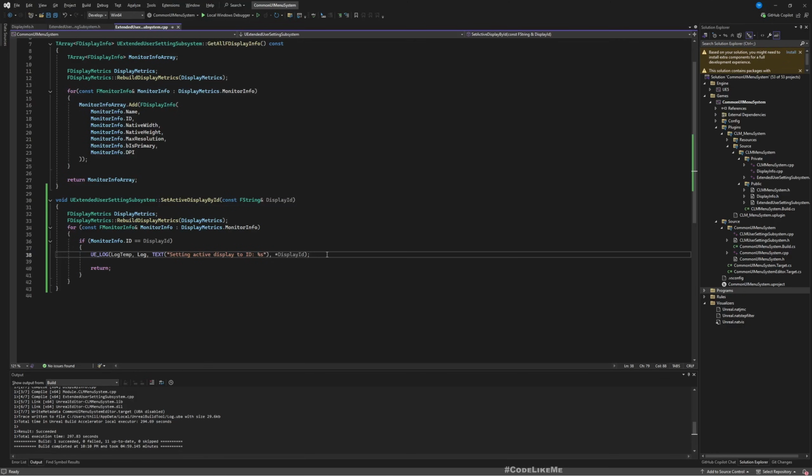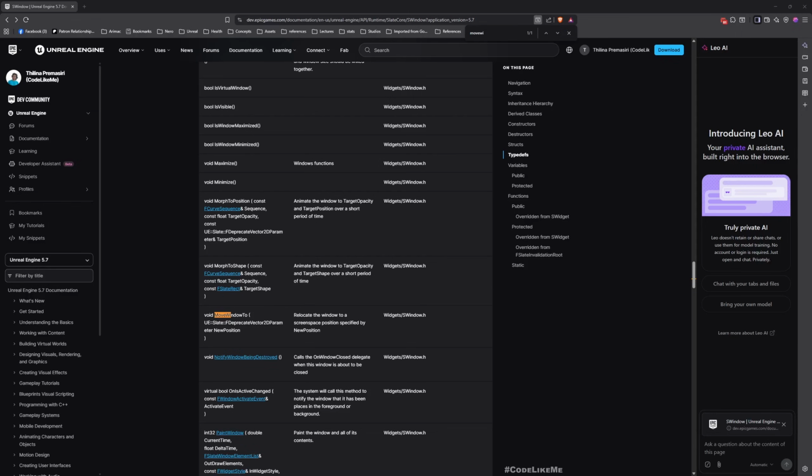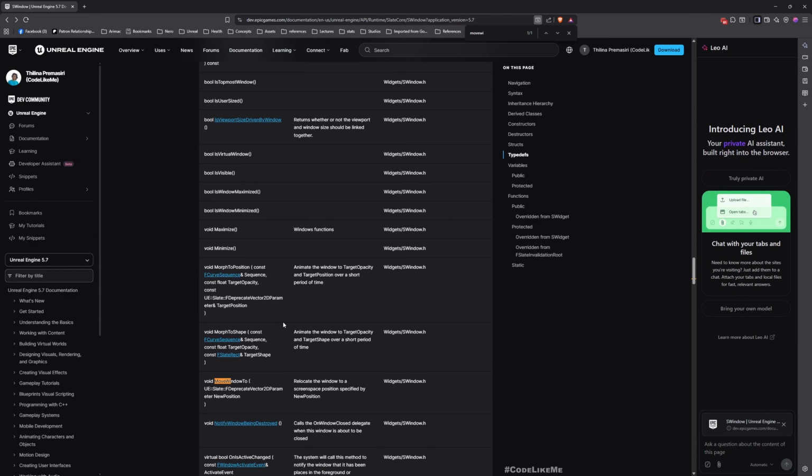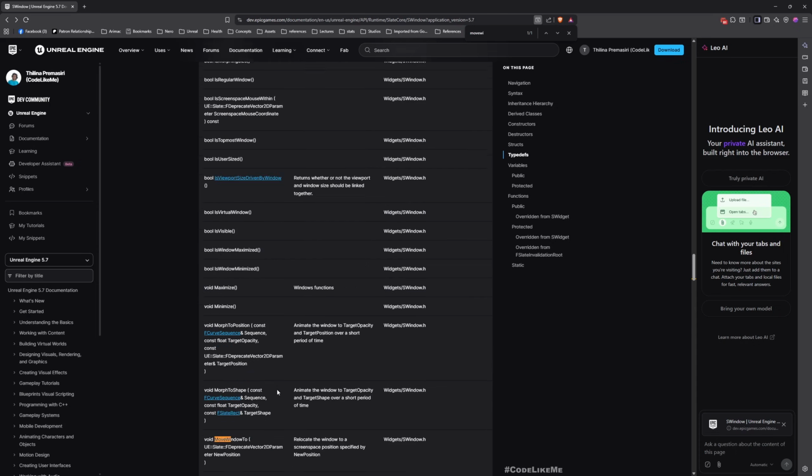Now the next part is figuring out how to actually change the display. And to do that, as I said, this suggestion is not correct. To move the window, we can use this move window function on the game window. And we need to figure out this FVector2D.